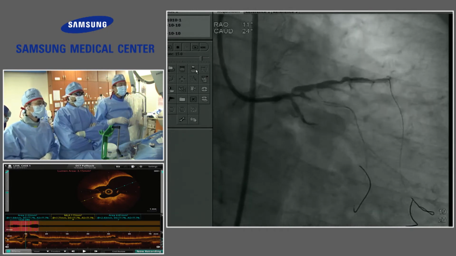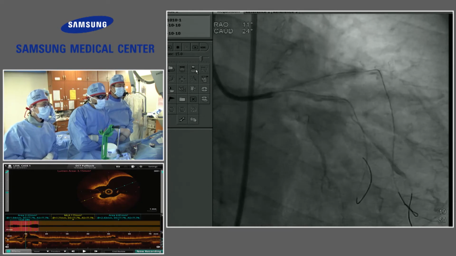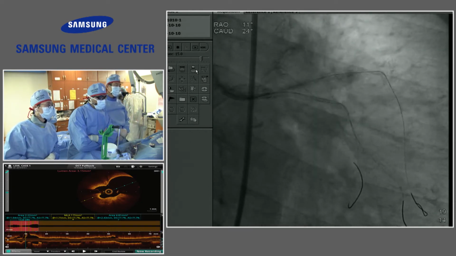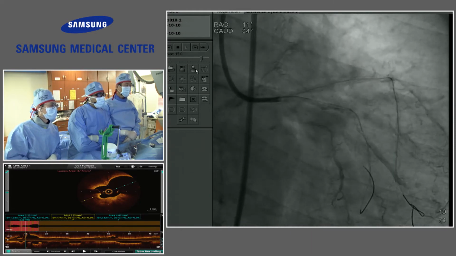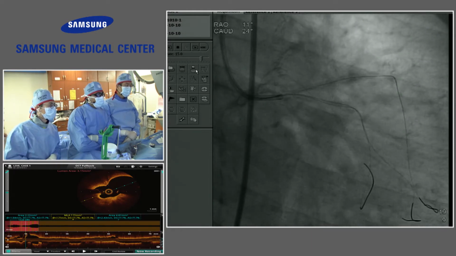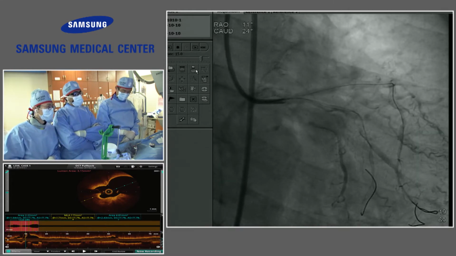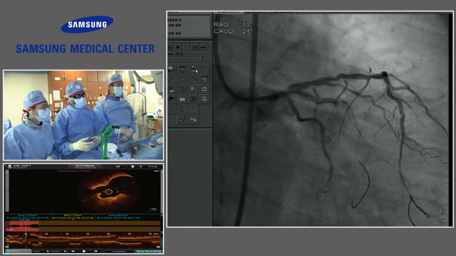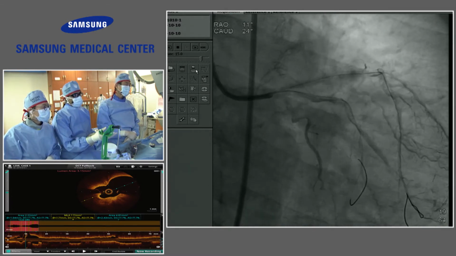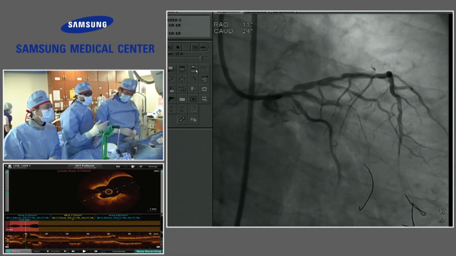So actually, we have probably re-entered into the true lumen because we can see branches on both sides. Why don't you introduce the microcatheter and do a tip injection? Well, that would be our next step. Of course, we have to give up the wire position, and we may actually be in the false lumen, but if we are, we're committed to a subintimal tract throughout. So we'll advance the microcatheter, and we'll do a tip injection and see if we're in the true lumen.